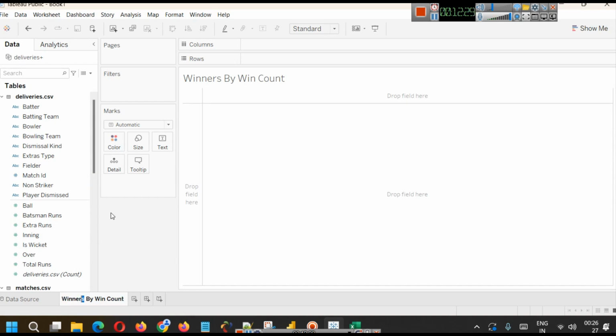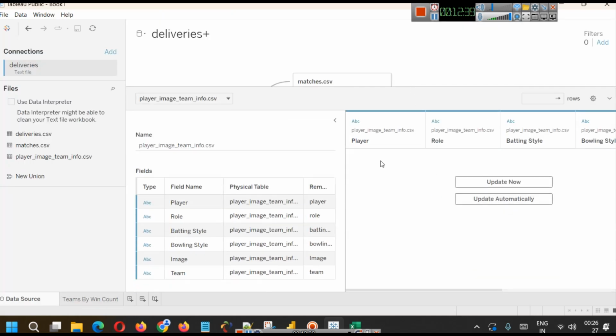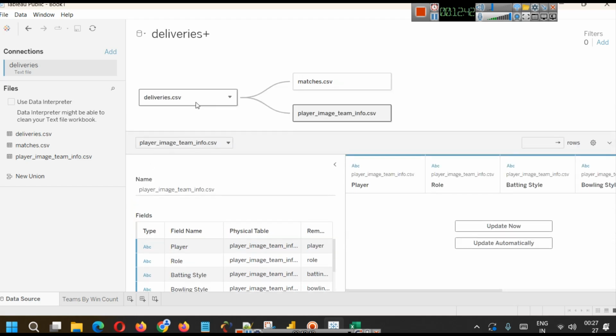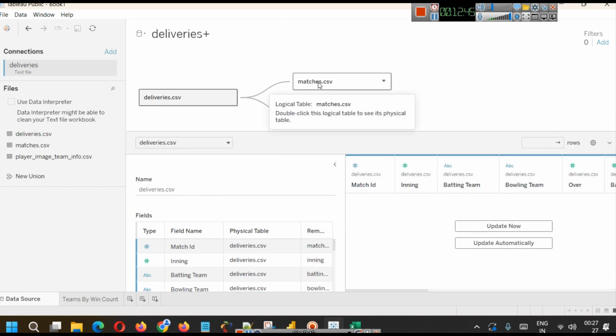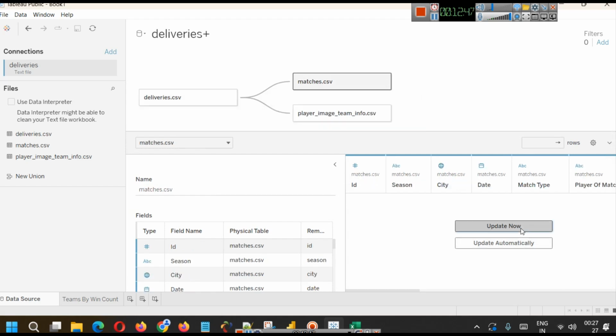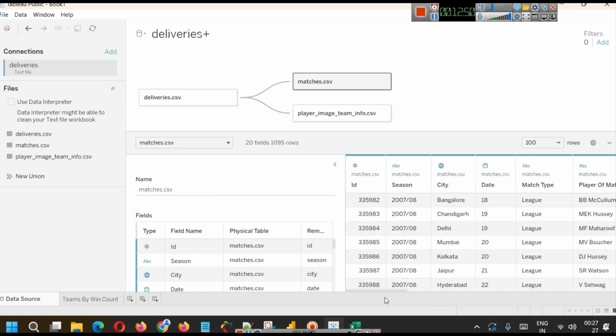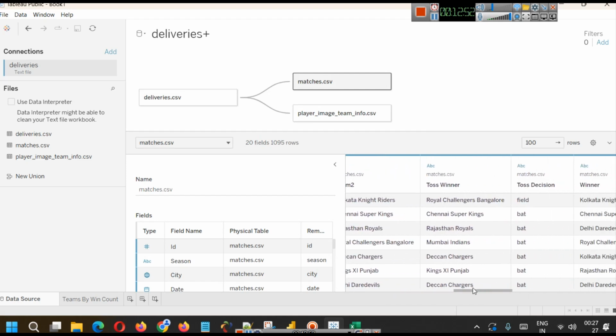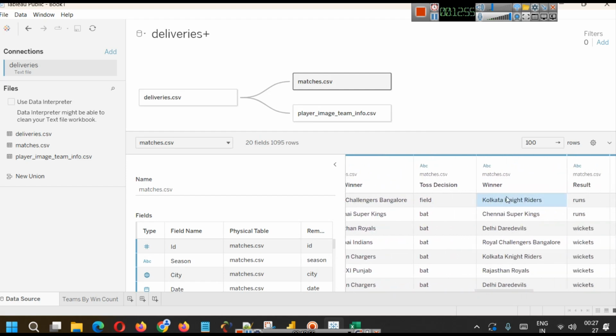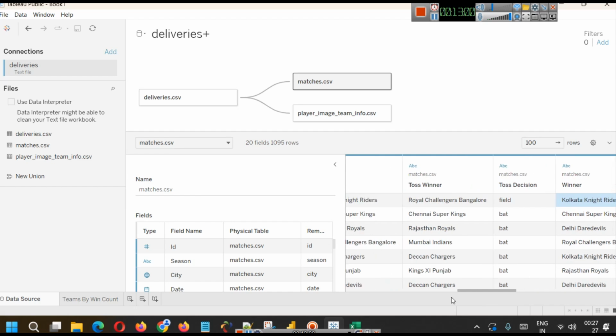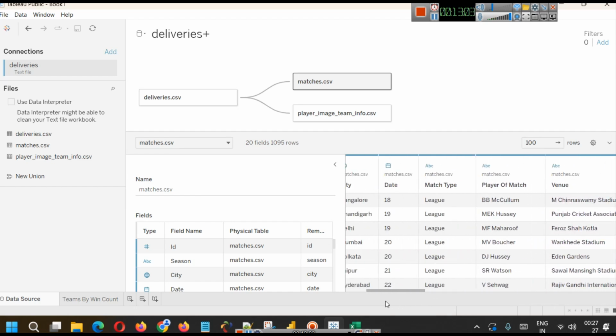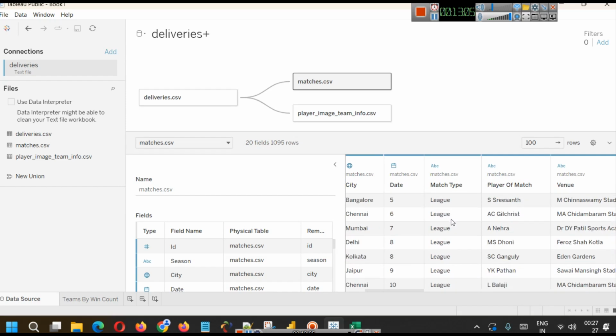So how many times have they won? Okay, so in the tables, in the entire tournament, in the deliveries table or in the matches table, we have the name of the winner. Okay, so here we have the name of the winner. This is the name of the match winner. Okay, and then there is match type also.